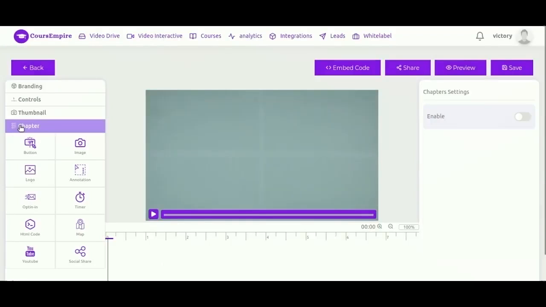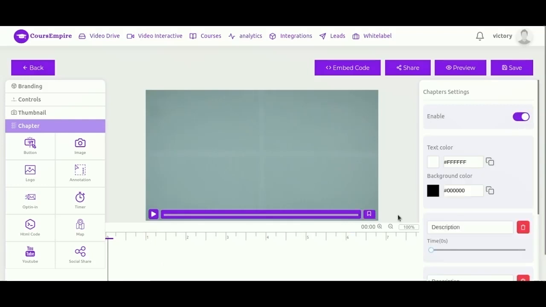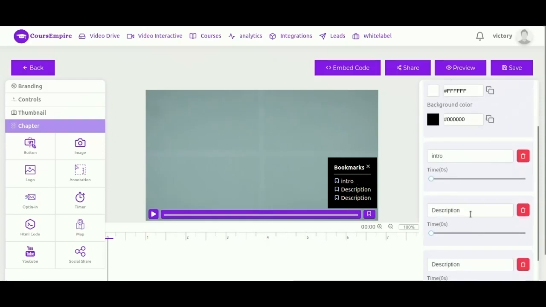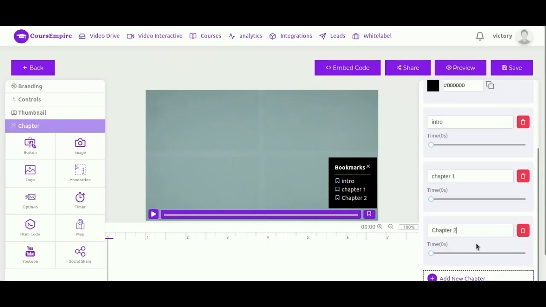You can add chapters to longer videos, so viewers can immediately jump to the content they most want to watch. This feature allows them to play video lessons where they last left off, so they can quickly resume learning. Chapters means break up your video into sections. These chapters can help viewers by giving more info and context by allowing them to re-watch different parts of the video.